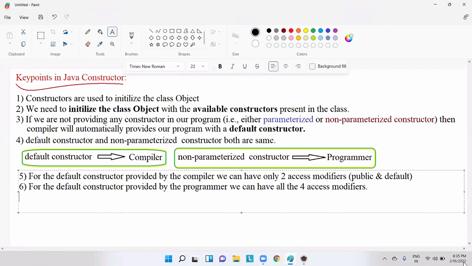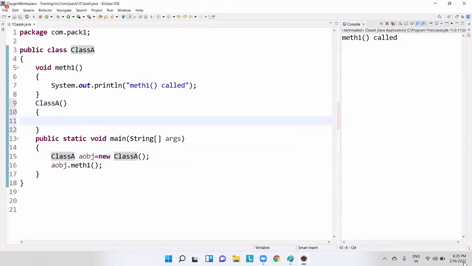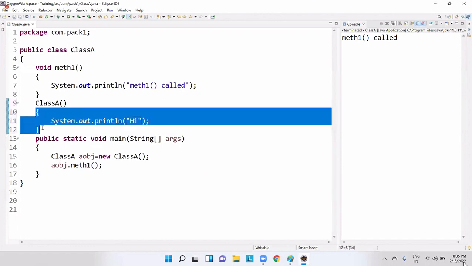Now, next point. By the way, guys, can we have a return type for a constructor? Inside a constructor, for example, class A like this, with System.out.println and here I am writing hi. Now, inside this class A, can I write a return statement?